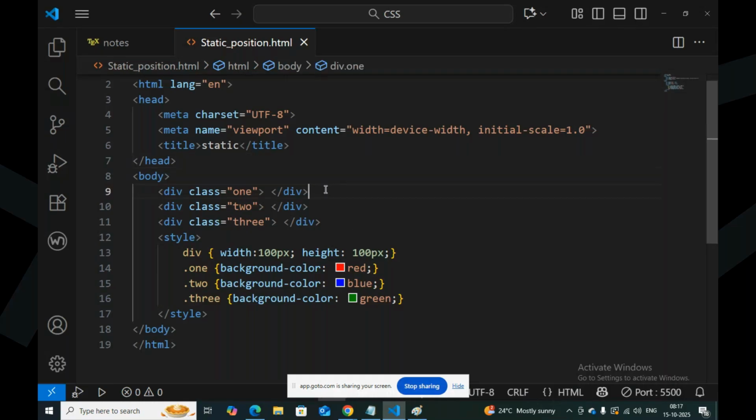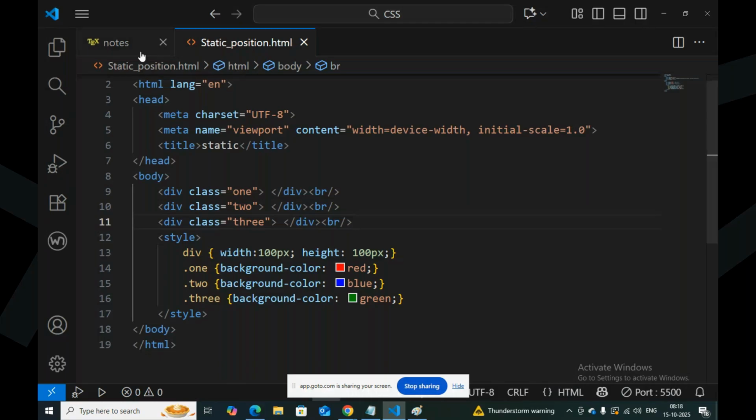If you want, you can take the break, then you can see the gap. You can see the gap when you take the break. Okay, now three boxes are there. Now my requirement is a very simple requirement. I want to move the red color box from the left side by 100 pixel. 100 pixel I want to move.